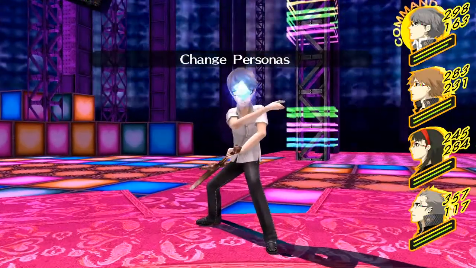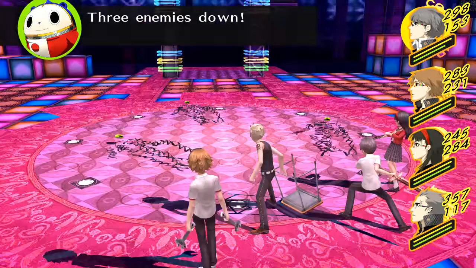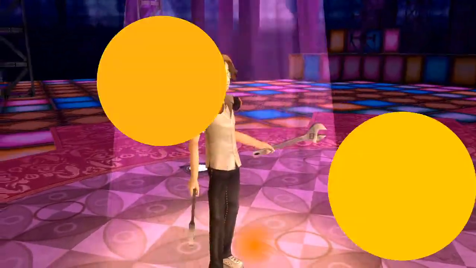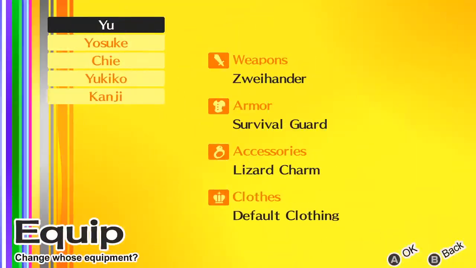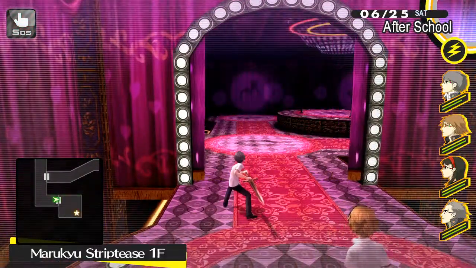Let's see. I have a feeling, because we've not really had it anywhere where electric's super useful, 3 enemies down, that this may be, especially since we've got Kanji, that he's probably going to shine in this. And then, yes, I do really enjoy that Kanji's weapons are just everyday school objects. For example, it was a chair there, and then it was a desk, etc. Right, I know that we've got better weapons for Yosuke, so we'll have him use the Inaba trout.